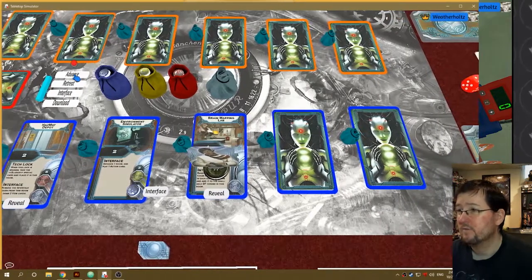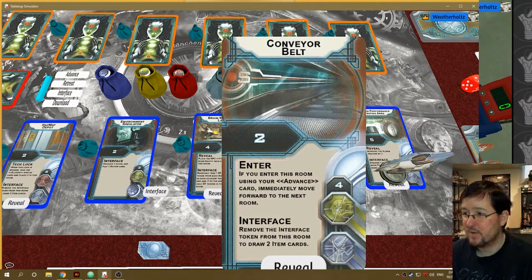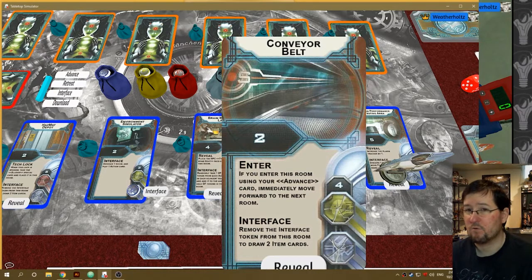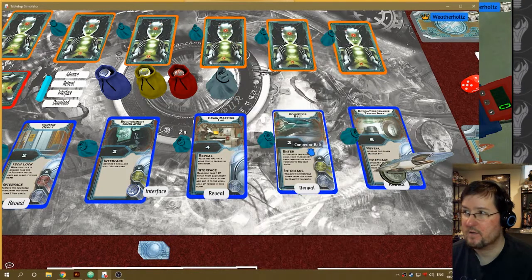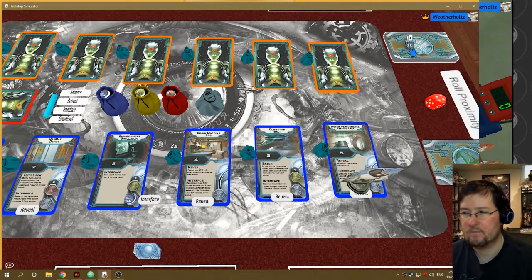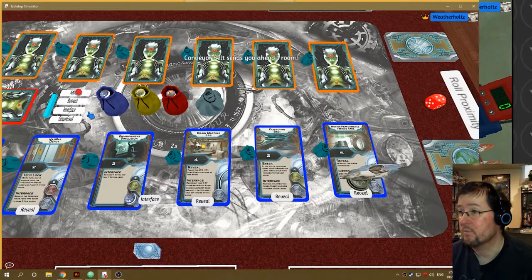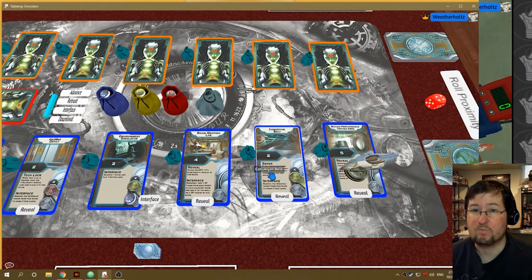Every card should flip. Conveyor belt has enter text that says if you enter it using your advance card, it immediately moves you forward. It should only advance you if you play your advance card, and there are item cards here that do advance, which it theoretically should not activate. So currently it just activates into the room. You could go backwards from the room. It'll move you forwards again. So technically this is extremely broken.